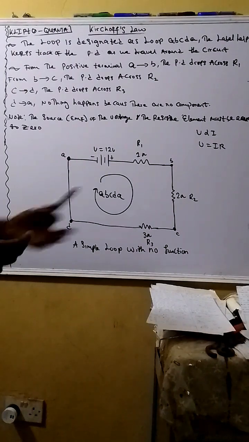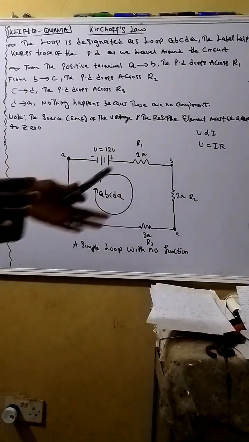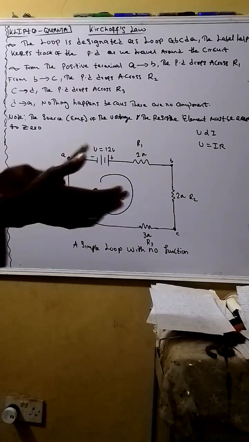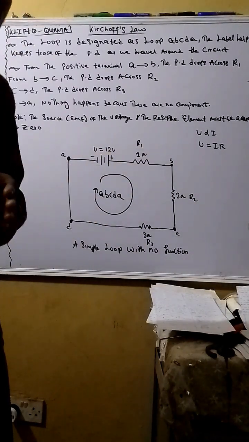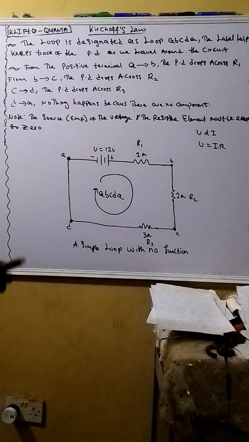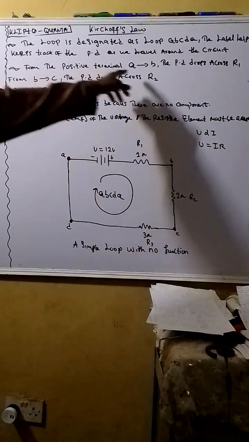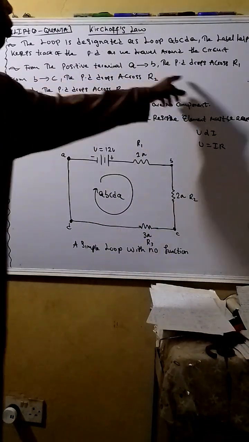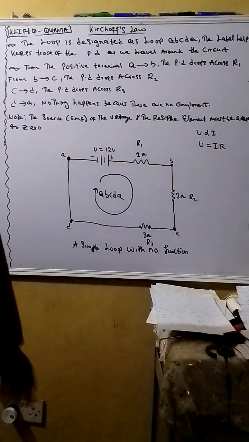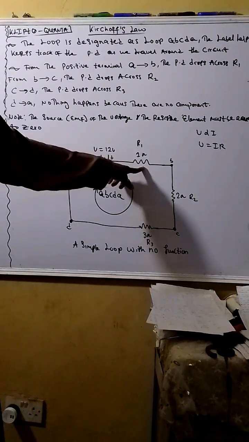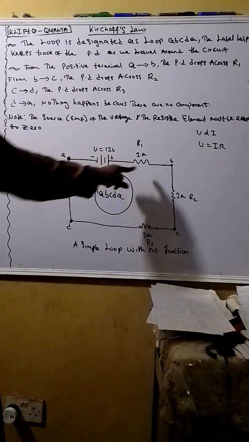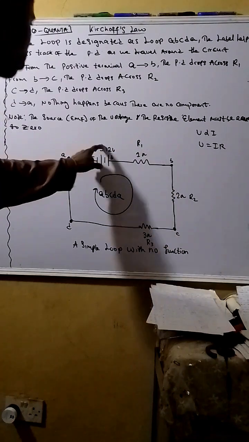So EMF is just like the whole source of the energy itself. EMF is also categorized as voltage, but we are using voltage like a point where each different category is being broken down. Now if you look at this, it says that from the positive terminal, like we said, from A to B, the potential difference will drop. What does it mean? If the voltage passes through this point here, are you with me? It will remove its own from this full voltage here.